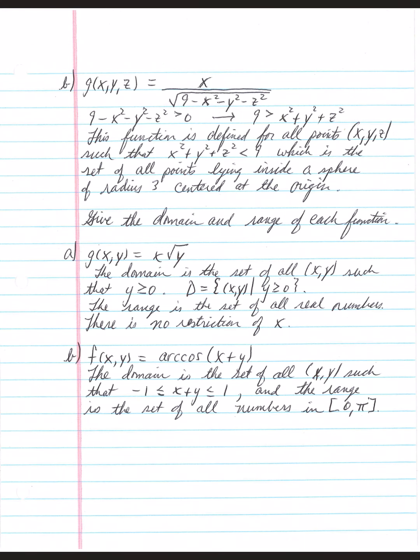Well, that tells us that if you were to bring all three of these terms over, that 9 is greater than x squared plus y squared plus z squared. So this function is defined for all points x, y, z, and I've just reversed it here to make it easier to look at. This is a sphere centered at the origin with a radius that has to be less than 9. Now, this numerator can be any value, so there's no restrictions on the x based on this numerator, but you have to really watch radicals and or denominators. So your domain for this function is a set of all tripled pairs, excuse me, tripled sets of points, ordered triples, there we go, such that the point is inside a sphere of radius 3 because square root of 9 is 3 centered at the origin.